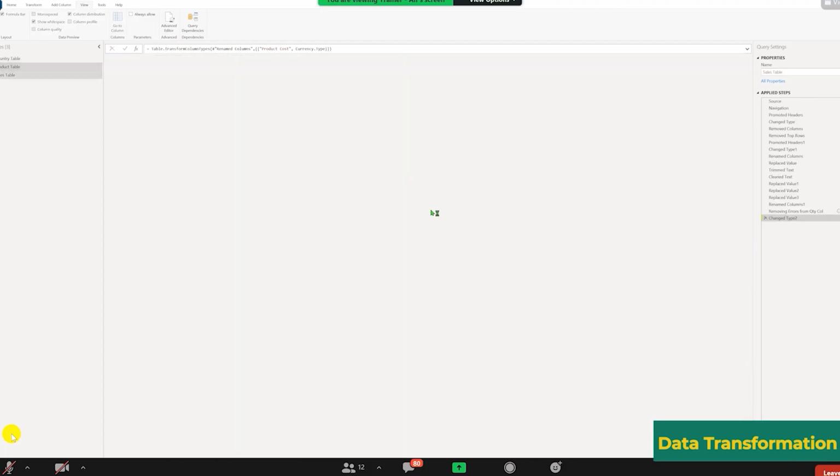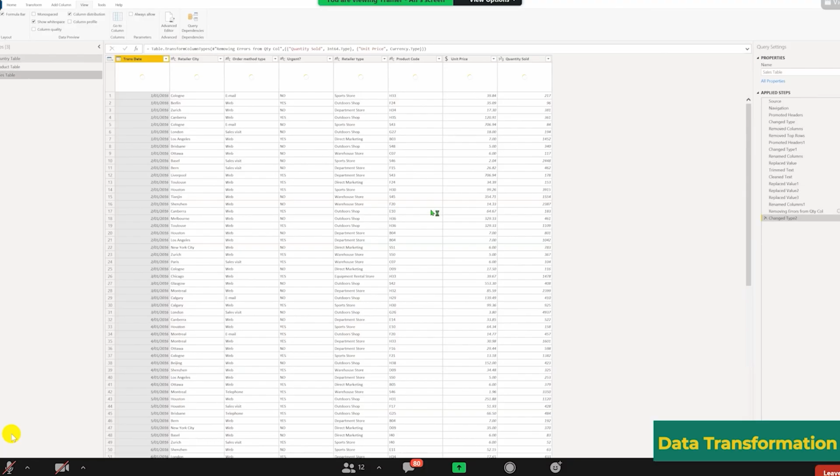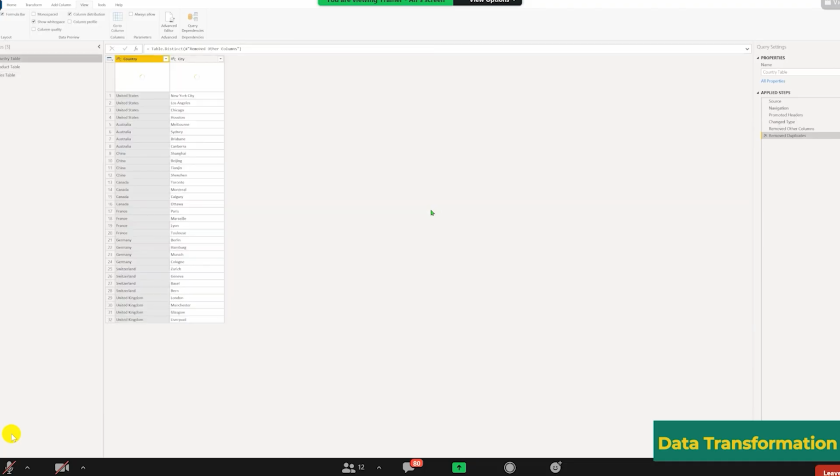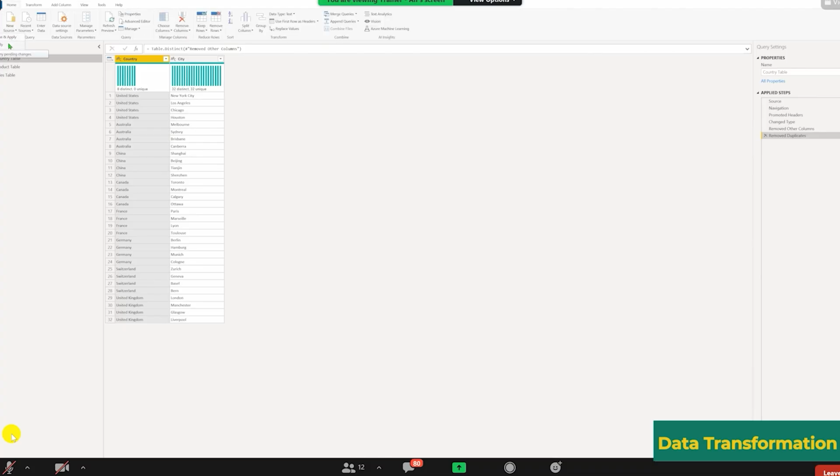After this point on, we are going to load the data set. So we have done the extract and transform part. We have extracted the data set and we have transformed the data set. Close and apply is more like a load. We are going to load the transformed data set into Power BI desktop. Just realize that when you close and apply, this code will get applied to the entire data set.